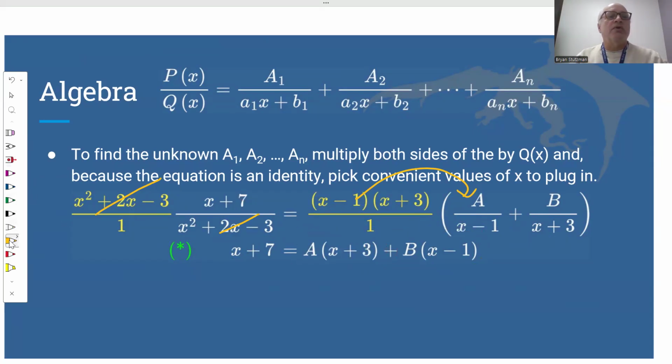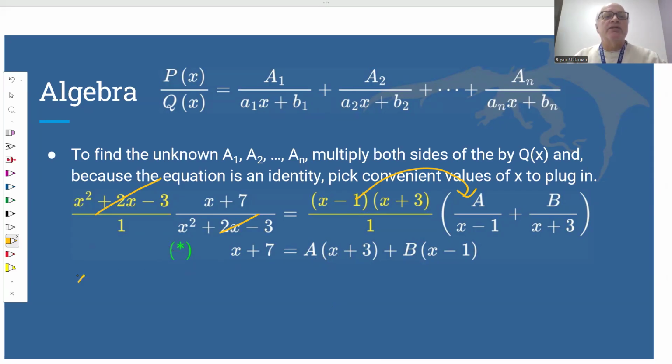Well, this equation is important, and I'm going to put a star next to it because I'm going to use it a number of times. Now, our objective is to find out what a and b are. Well, if it's true for any value of x, it's equivalent. I'm going to pick what values of x I want. I can pick 0 and 2, but that would give me a system of equations. So I'm going to make it a little bit easier. I'm going to pick a value that makes it really easy to solve.